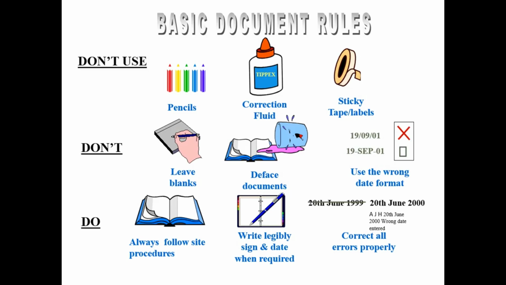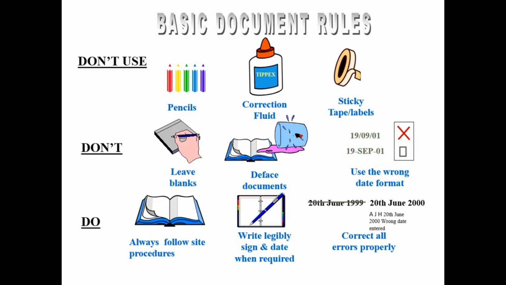Always use the correct format for dates. So the correct format would normally be day, month and year. So if you're using that format, then you stick with that format throughout the rest of the document, and you don't swap out your date formats throughout. So you keep the same format throughout your entire document.